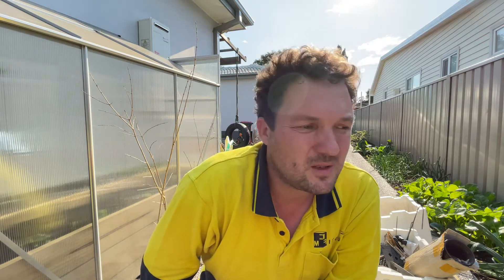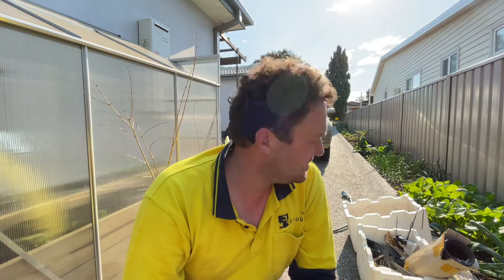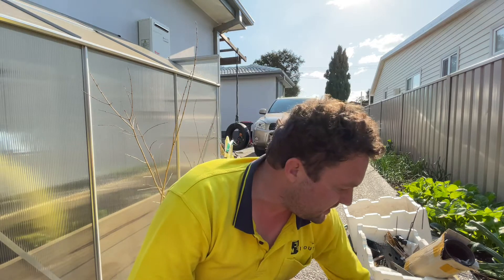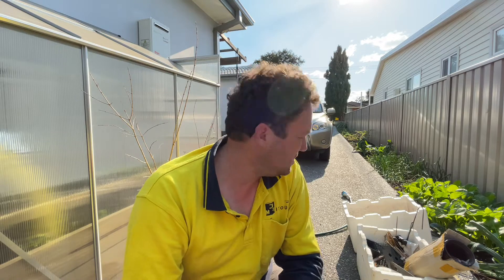What I do first is put about 10 centimeters of soil in there — roughly four inches. That means the soil will keep enough moisture when I water it in the afternoon until I come back from work the next day. Also, if you get a cold night, this styrofoam will insulate your soil and it won't cool down as quickly. That little extra protection makes a lot of difference for whether seeds are going to germinate or not.